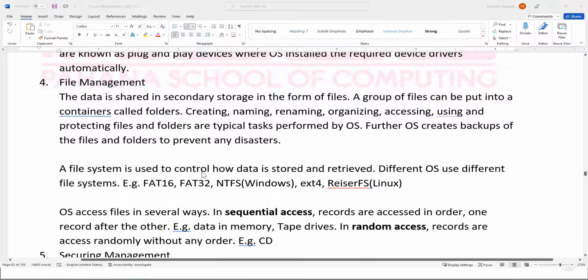So file system controls how data is stored and retrieved. Now, different operating system uses different file system. If you take Windows earlier had FAT16, FAT32. Now we have NTFS, right?